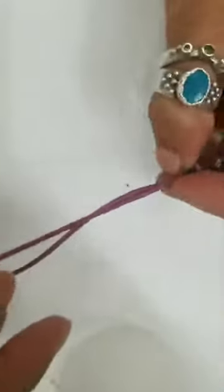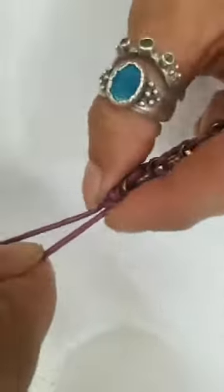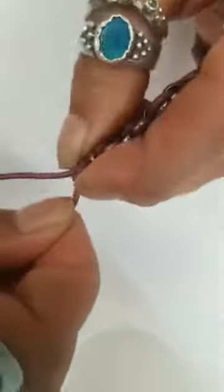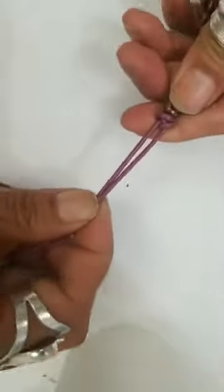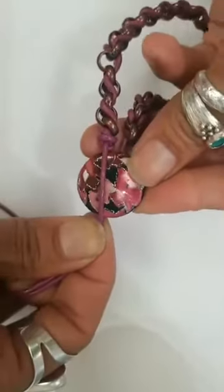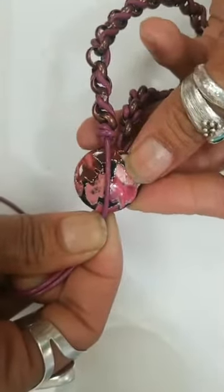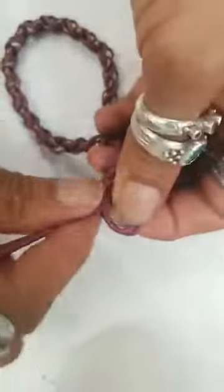Oop, I don't think I grabbed that one section. Oh, got it. Okay, slide that up to where I want it. And we're just tying that off. Get it tightened up. Oh, I guess I should have done one more loop. But you can end with a simple knot there, either way, we want to make sure that the button fits. I'm just showing both knots here, so you could do the sliding knot and get it all tightened so there's no movement. And then I'm making sure that there's enough room for that button, so I pretty much want this knot right here. Or you can do the simple overhand knot.